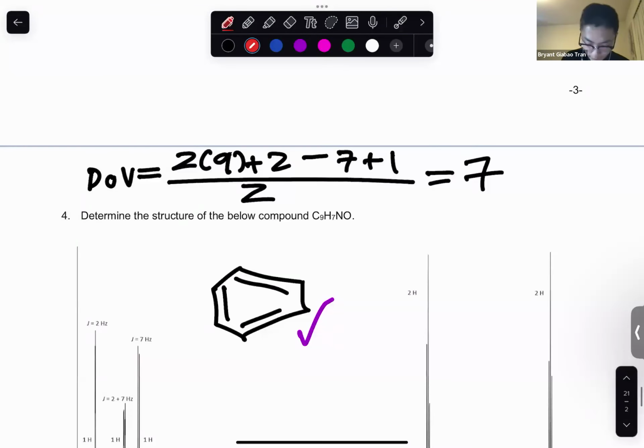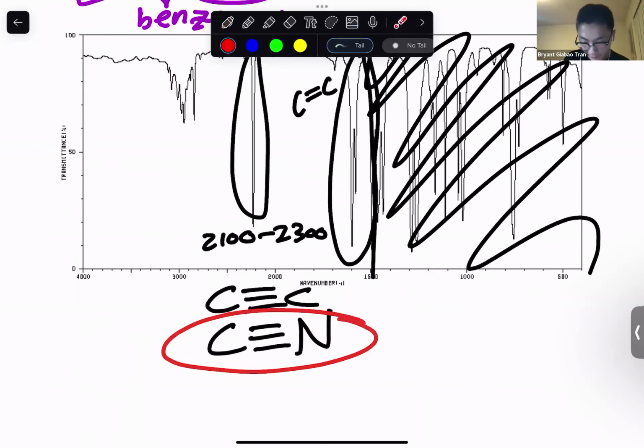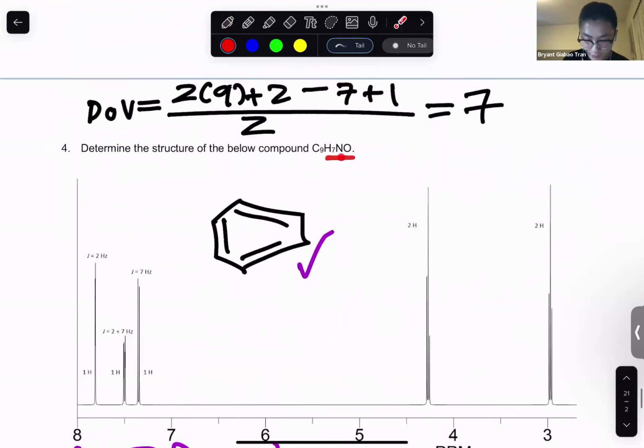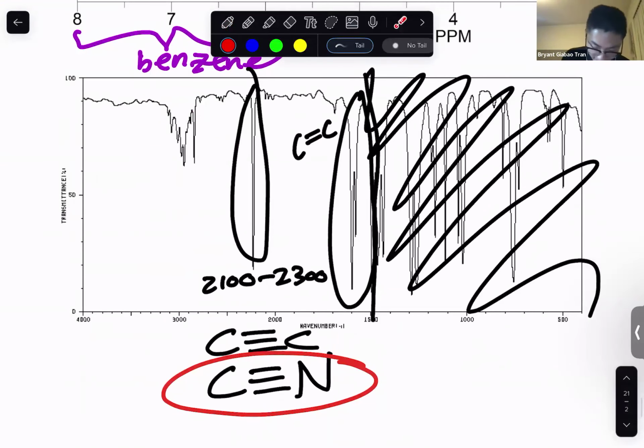I'm going to look at the molecular formula here. I do have an N in the molecular formula, so I'm leaning towards N. There's a possibility that it could be an alkyne, but I'm leaning towards the nitrile because of the nitrogen in the molecular formula. So in these spectroscopy problems, it's a lot of piecing the fragments together from different sources, like the molecular formula, H NMR, IR, J values, stuff like that. A DOU as well, right?